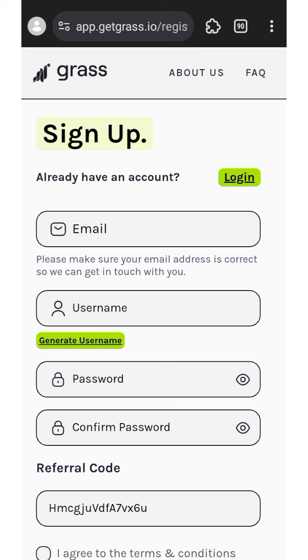So Grass is a network sharing application that allows users to sell their unused bandwidth. Grass has raised a total of $4.5 million from various investors like Polychain Capital and Tribe Capital, and has confirmed to launch a governance token in the future. They have introduced a point system in which those who sign up, install the extension and run Grass will earn points. Also, you can get 20% of your referral friends' points, 10% from the secondary referral friends' points, and 5% from the third referral friends' points.